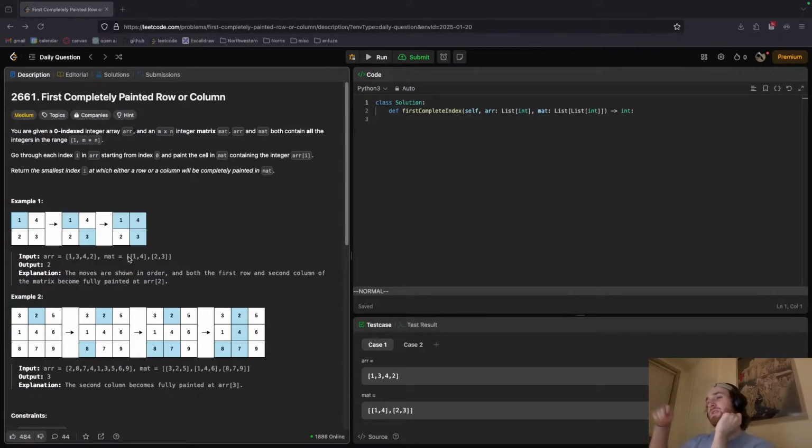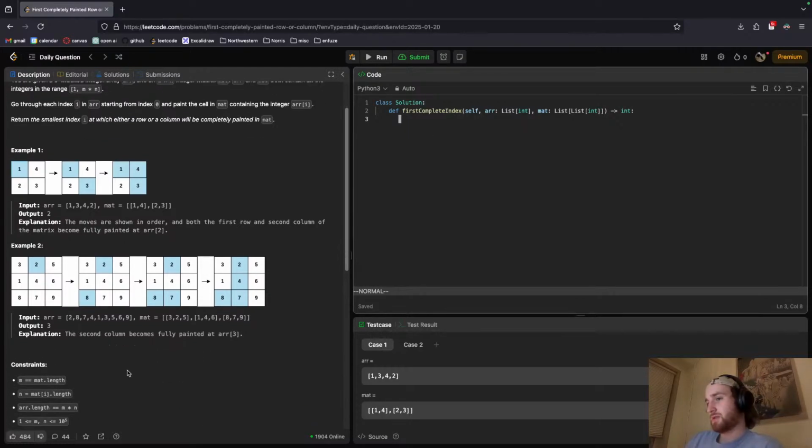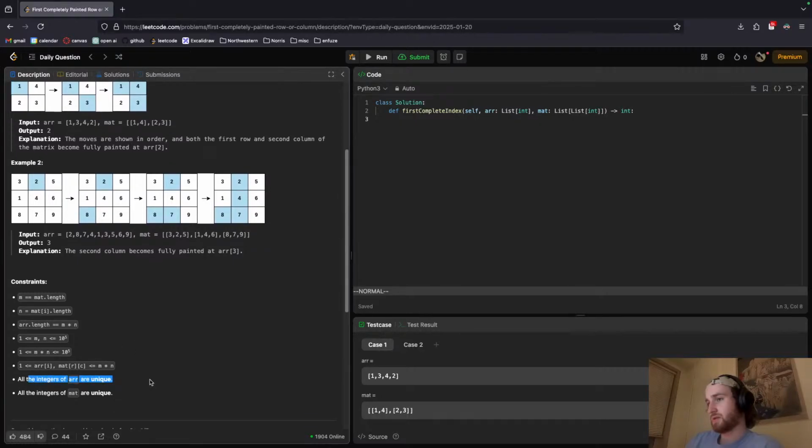Because then we can have quicker lookups. Yeah, I think I'm going to do that. I think a dictionary just helps a lot. Are they guaranteed to be unique, actually, in this? Yeah.